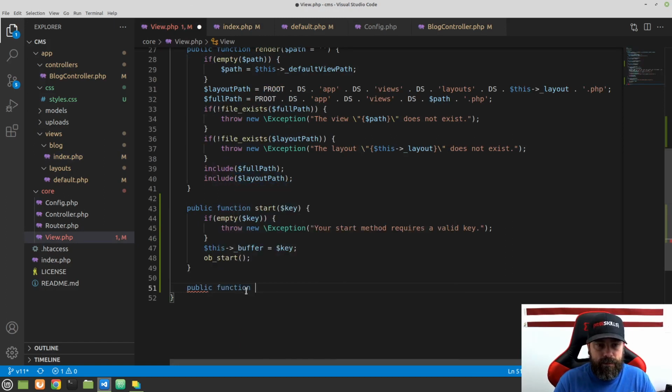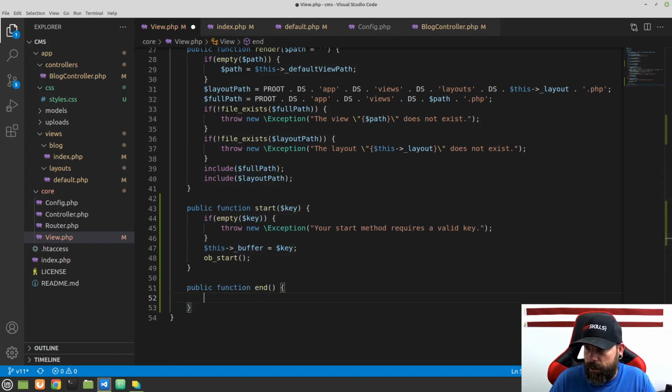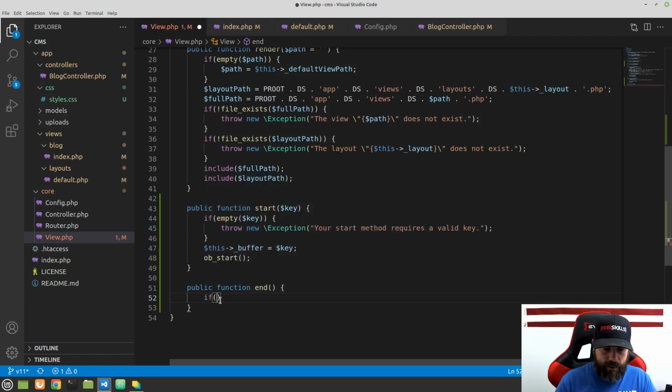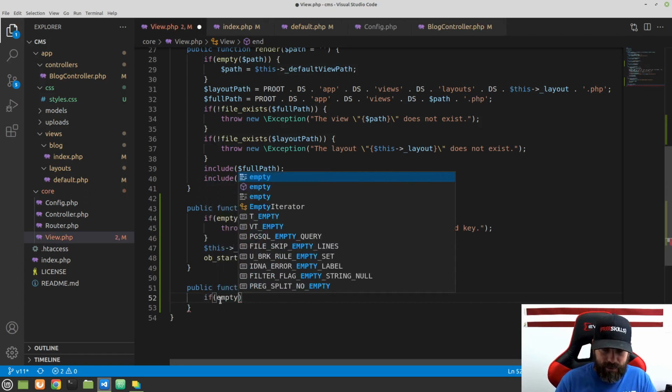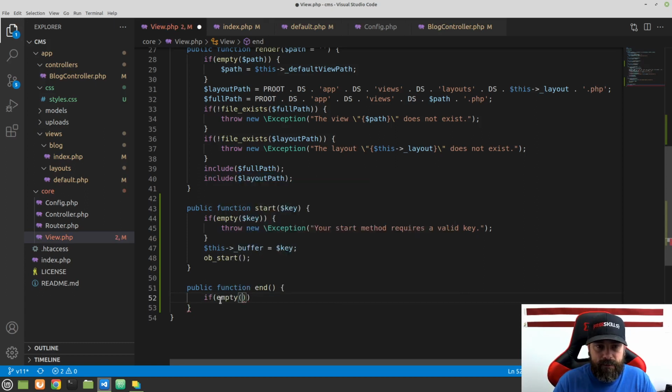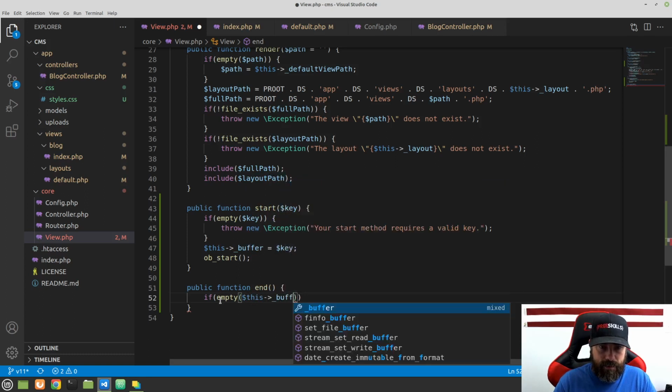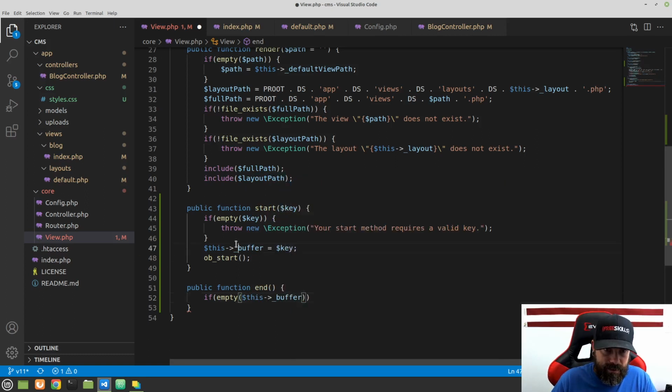Public function end, and this won't take any parameters. What we're going to do here is check if they haven't started this yet. There'll be an empty buffer. So we check if empty this buffer. Remember, the start function sets that buffer.